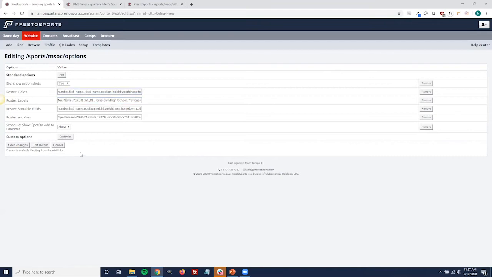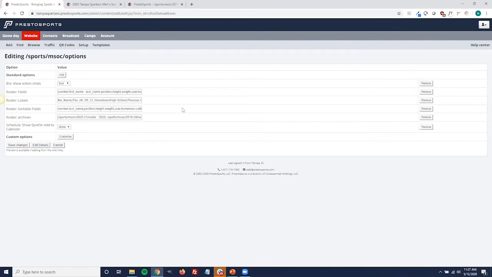And your fields are very specific fields that are set up to pull the data through our system. So these are our system labels for all these items. For number, it's the word spelled out instead of the abbreviation. You can see all these items here as they're written out. We have a Help Center page that lists out all these items as well, and how they need to be written specifically in the system in order for our system to identify them. But again, this allows you to customize how your roster looks on the website and the information that you're displaying. You can also see the item, the sortable fields.